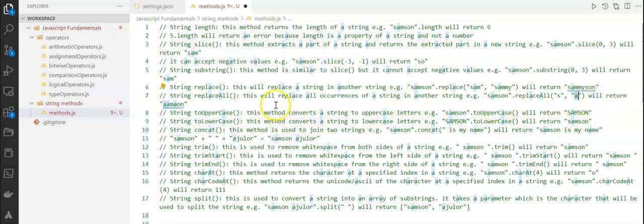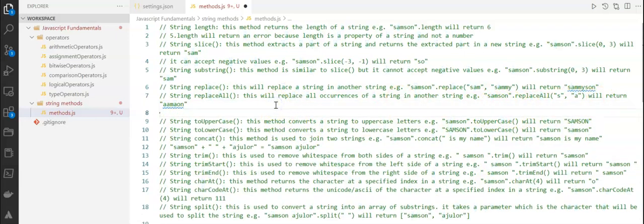One other thing with replaceAll is you will come to learn about regex. It can be used with regex. In fact, not just replaceAll, replace can also be used with regex.